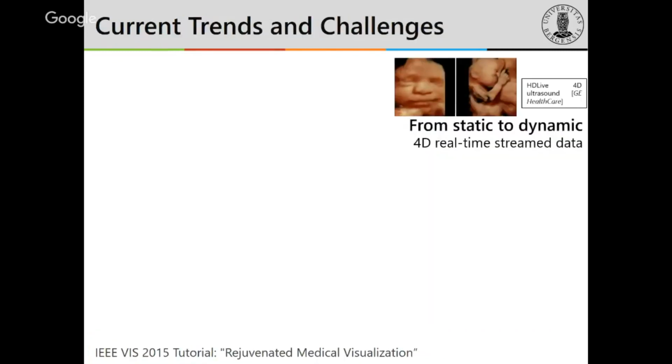So, in general, in medical visualization, there are several trends and challenges that we can observe as things are happening. So there's advances in medical imaging that are also now challenging the things that we have developed in medical visualization research. First of all, there's a trend to go from static data to dynamic data. For instance, here we have 4D real-time stream data from an ultrasound machine. And if you want to do 3D visualization on such data, this is more challenging.